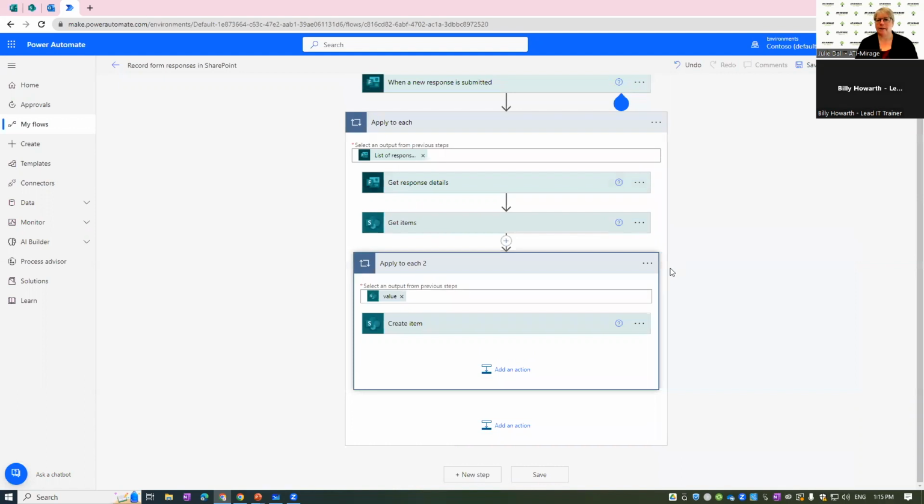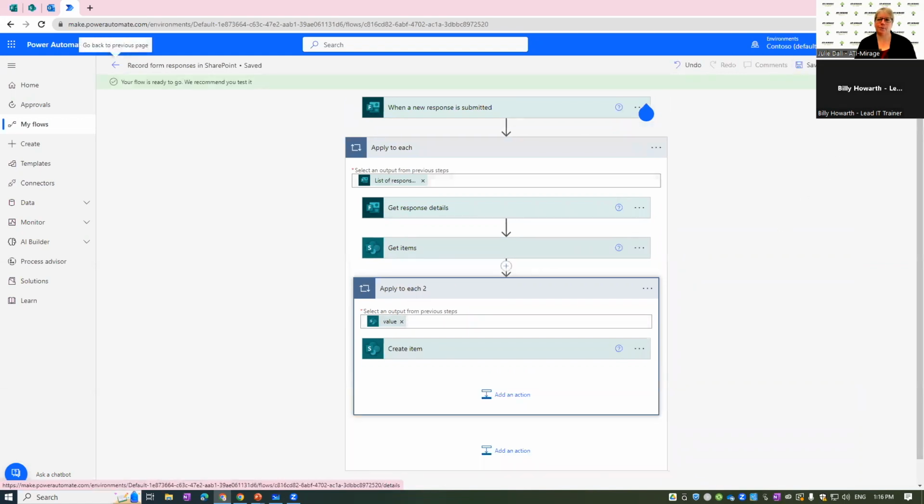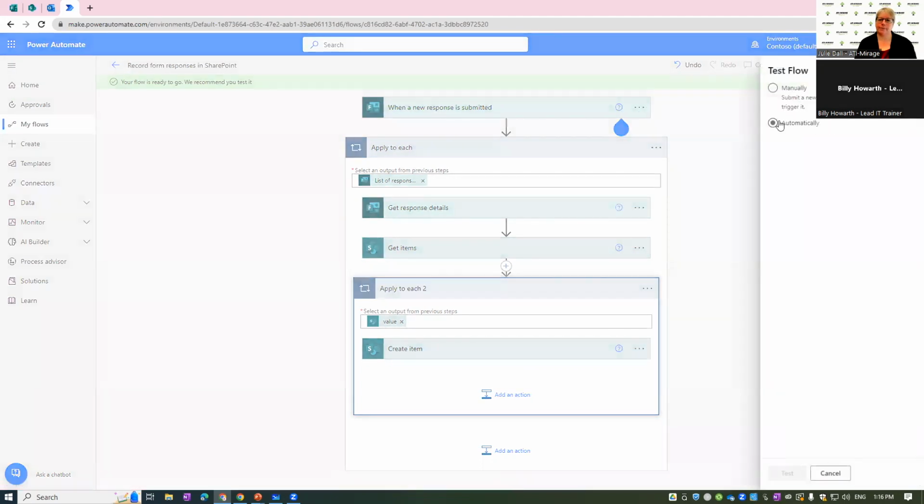Okay, now this should do it. Let's save. And because we've already got a record in there that we did through our form, we can use that to test it rather than going back to the form and adding a new record. So I'm going to click on the test button. I'm going to go into the one that worked last time and see if our changes work. So I click on the test button.